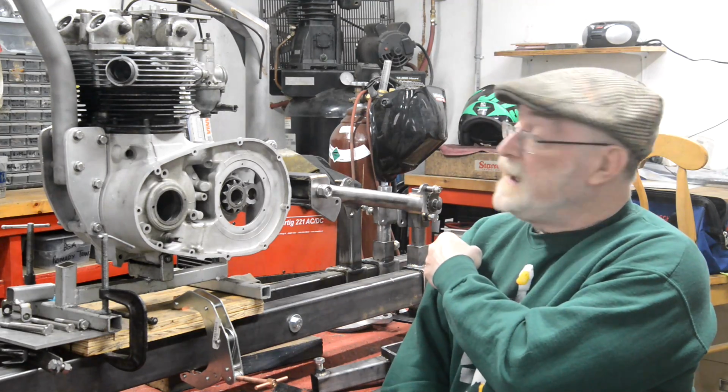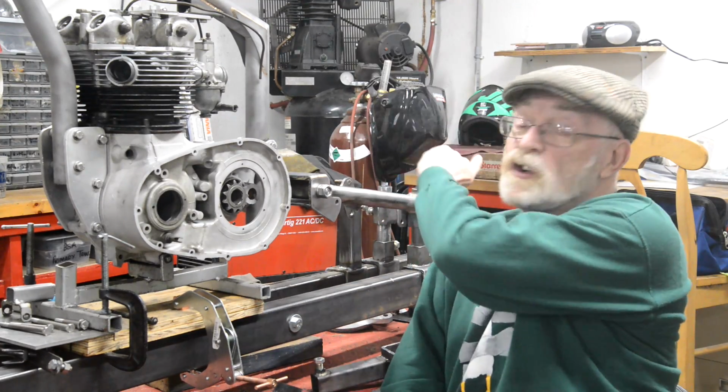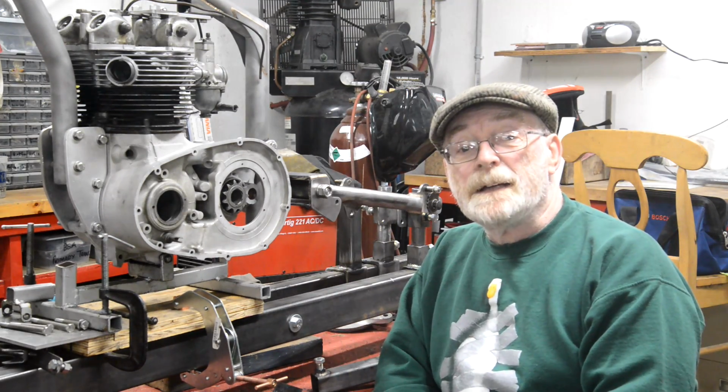You see, I've taken the rear wheel out. We're going to do the rear subframe.